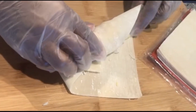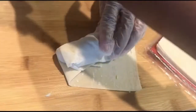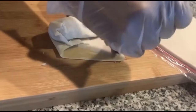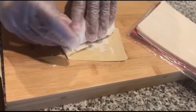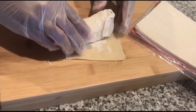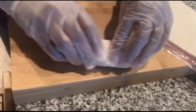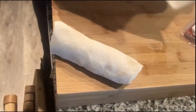and just make sure you are getting those ends tucked in really good, because when you cook them, you don't want anything coming out of the sides. And then go ahead and take your melted butter or your water and just go along the edges and just continue to roll it up, and you're just going to seal that right on up. And our first one is done.